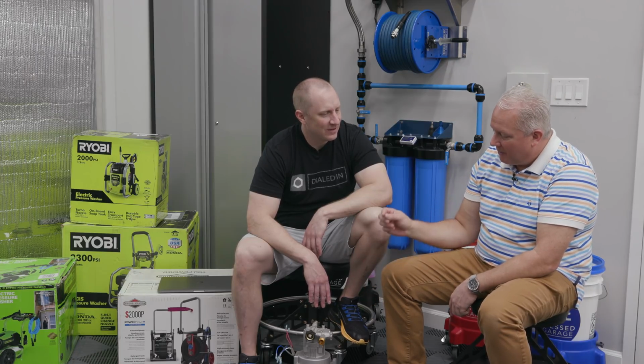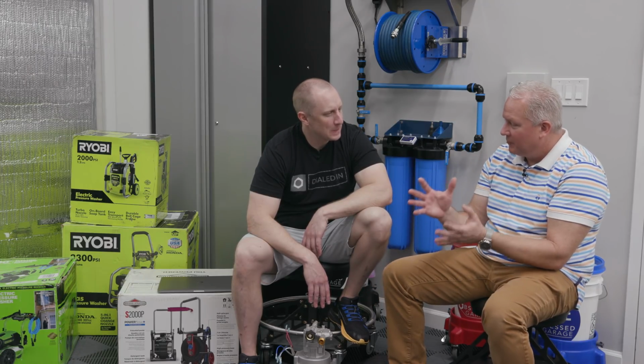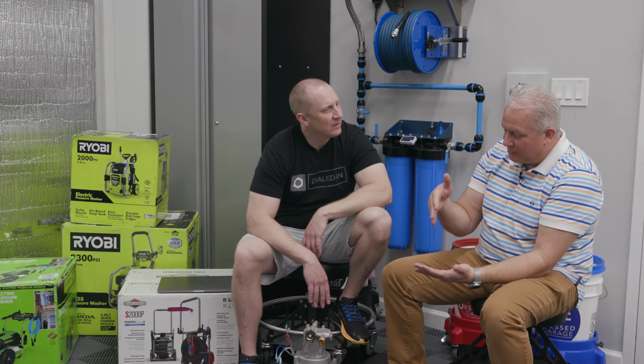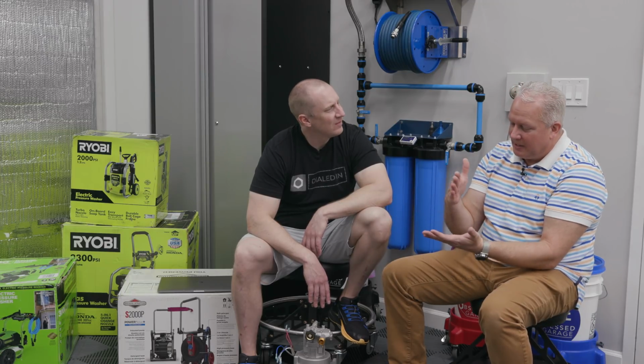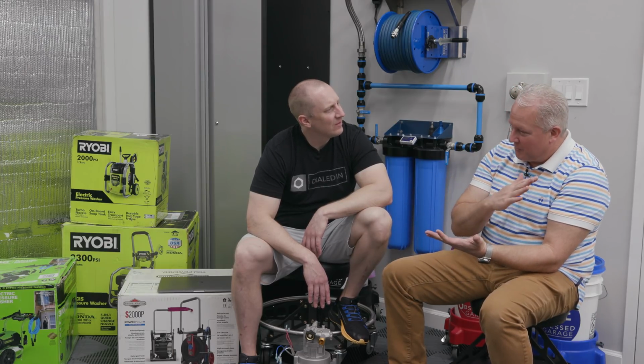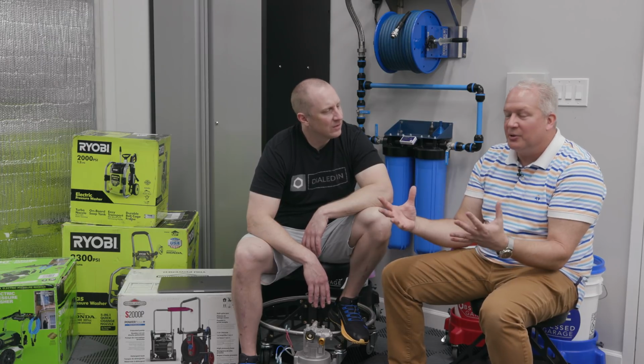Right. And the way that we typically explain it to a customer, what's the difference between the pressure and the flow? The pressure is the amount of force that you have to basically break the dirt and grime free from the surface. And then the more flow you have is going to be the faster you can then wash that dirt away. So the higher flow you have, the faster you can pressure wash.